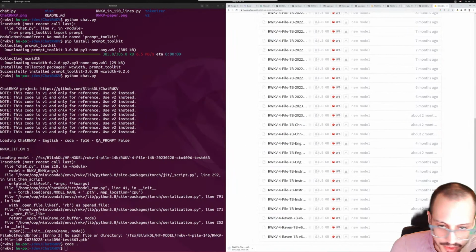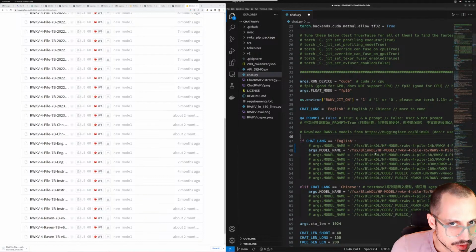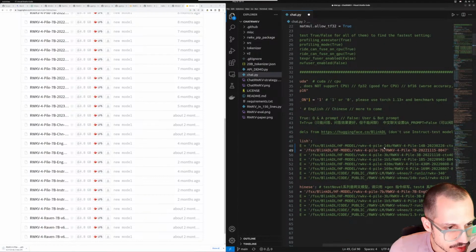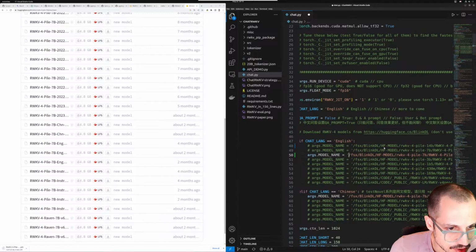Damn, 13 gigabytes. That's going to take a second to download. And when it's done downloading, we'll have to rewrite this path. So let's go ahead and change this, and we'll change this to home, this computer's downloads, like that.